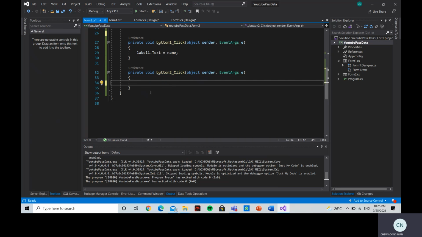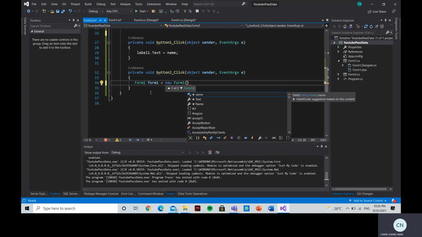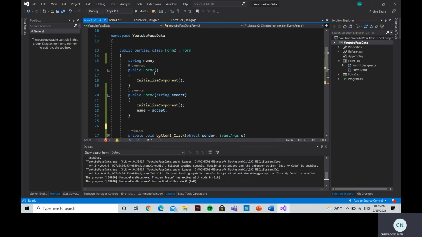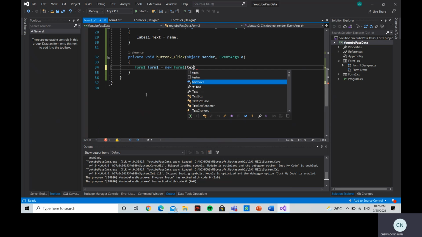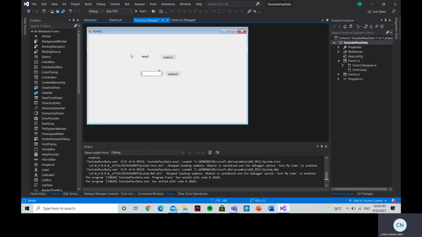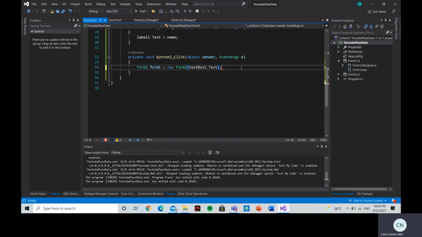Sorry, I should create the instance of the class for form 1: Form1 equal to new Form1, passing the name, and then form1.Show.